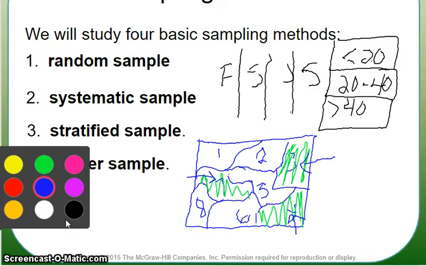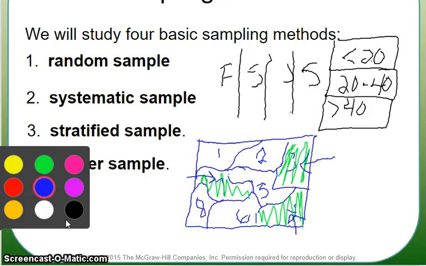Think about, like in the case of classrooms at Front Range, let's say that maybe we want to know how many people are left-handed, and so the best way to do that would probably be a cluster sample, where we randomly pick classes out of the course schedule, and then we go to that class and we say, excuse me, can I interrupt your class? And you use that class as your cluster, and you survey everybody in the class. And so that way you're only interrupting one class at a time to get your information, and you're not going to every single class trying to pull a random sample.